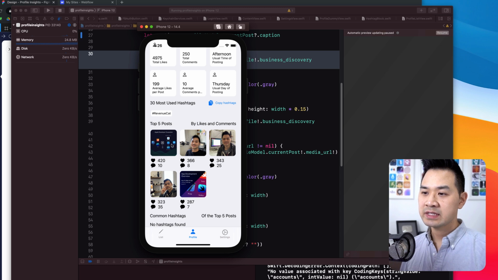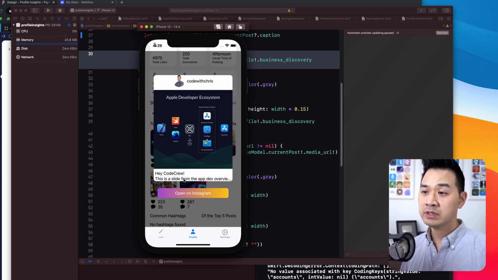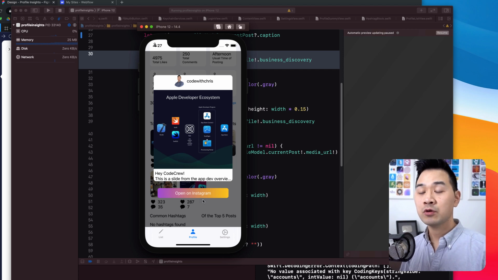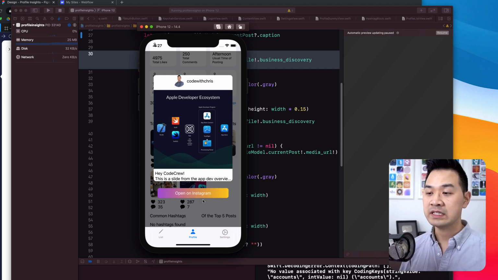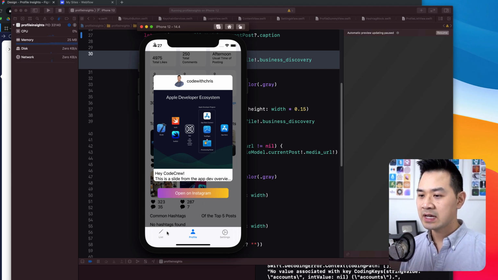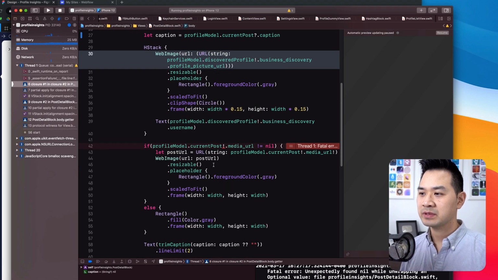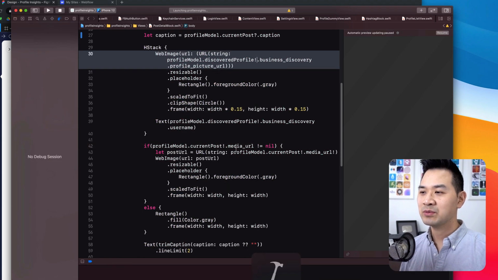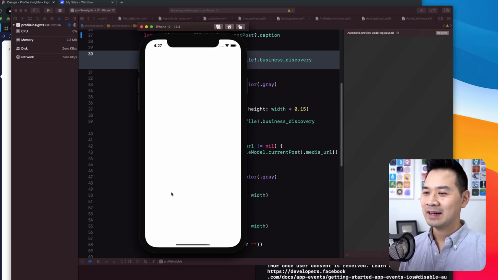We also have this tapping on a post to bring up a bigger version of it. You can see that things are still in development because things are out of place. However, this will show them, you know, the caption, a truncated version of the caption, and give them a button to open this in the browser or on Instagram. Now, if I close this, I know it's going to crash because, you know, we're still building this and that's a bug we still need to work out.